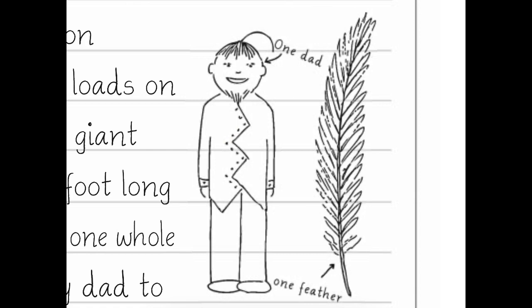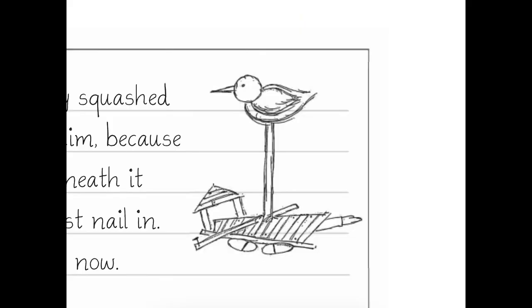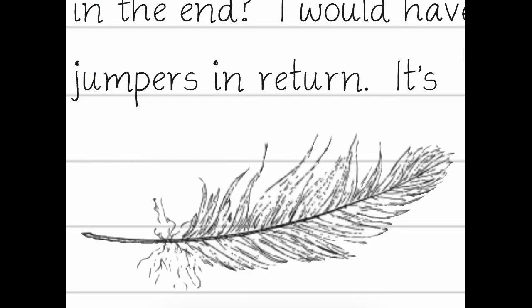John. P.S. Why did you say you look just like your twin? She's a girl. Dear John, of course I'm a girl — what did you think I was? A blue-headed squish? Do you have them on Earth? We have loads on Pluto. They are giant birds with six-foot-long feathers — that's one whole dad. I asked my dad to build a bird table in the garden for them, but they squashed it flat, and him, because he was underneath putting the last nail in. But he's okay now. Your gran sounds great — I'd love to planet hop. I've never even left Pluto. I like the idea of writing with a feather — did people really do that? Did birds go bald in the end? I would have knitted them jumpers in return. It's only fair. Straxy.